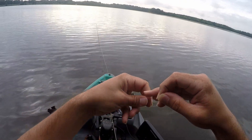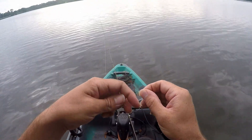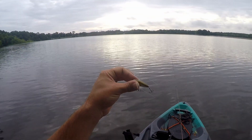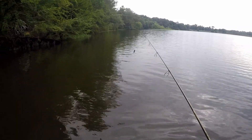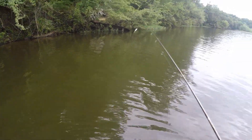The water's a lot clearer than I expected it to be — we actually have about two feet of visibility right now. So I've taken off the high-vis black and we're going to go with a more natural looking bluegill color, just because it seems like they're going to have a lot more time to study the lure before they get right up on it.